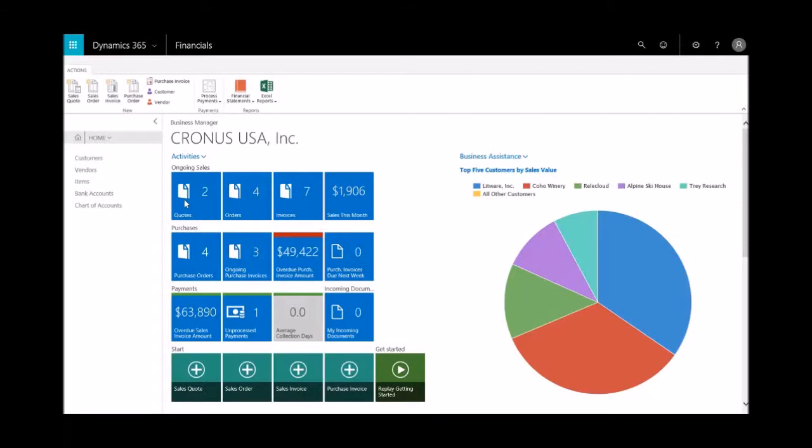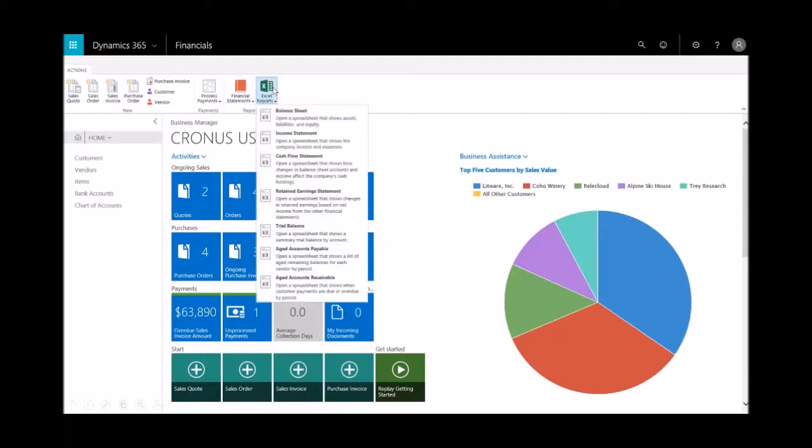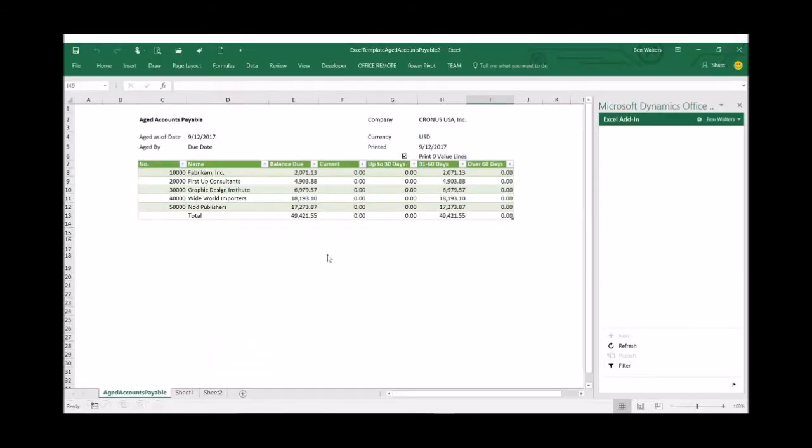So once my security credentials have been authenticated, as the accountant, I'm able to access my client's management system. They can perform the tasks and the duties they need in order to assist their client. For example, you'll notice up in the top ribbon, I could take a look at their financial reports. And these are Excel-based refreshable reports. I'll click on Excel, maybe take a look at the aged AP report. And again, these are authenticated. It allows, based on my security, to view this, and also gives me the ability to analyze their business accordingly.